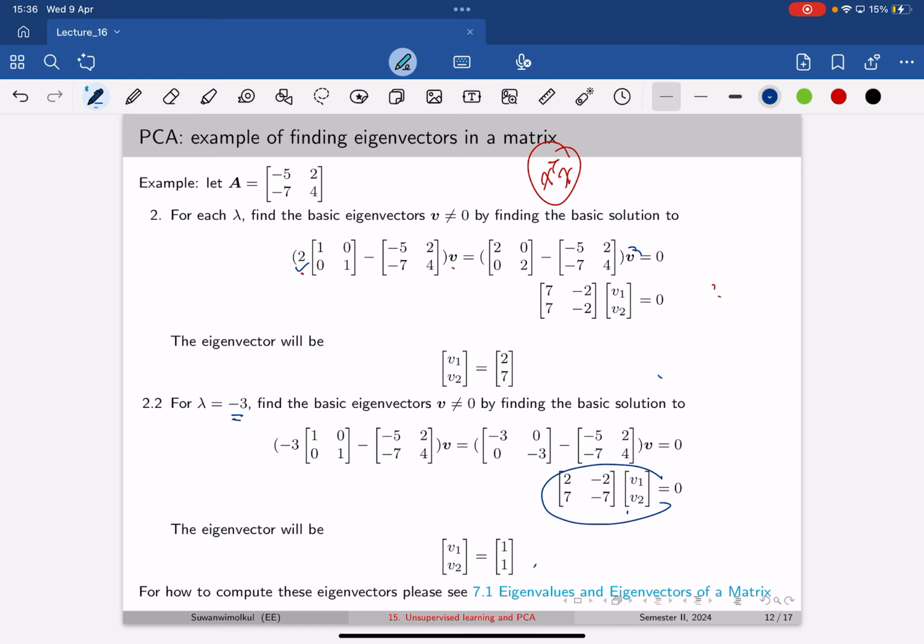Notice that these two eigenvectors are not orthogonal because your A matrix is not symmetric. So this is just an example. But if you want to look at the background information, you can use this link. I added it here because this is something I learned a long time ago.